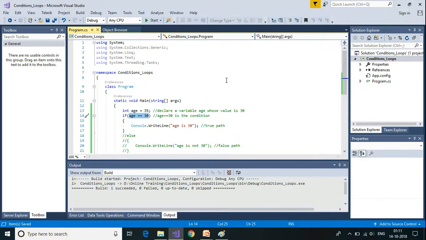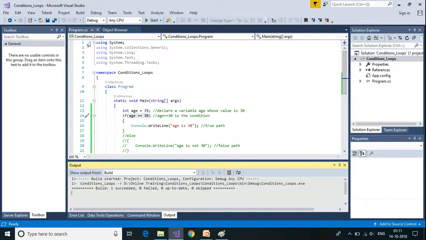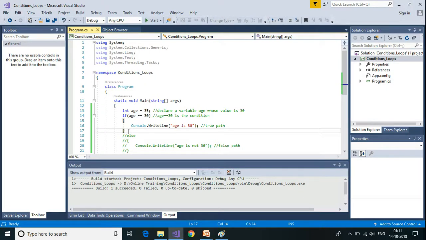So let us run this example again. Okay, program has executed, but it has not printed anything, because the condition is not true and there is no else block. So this says that it is not mandatory to have else block.